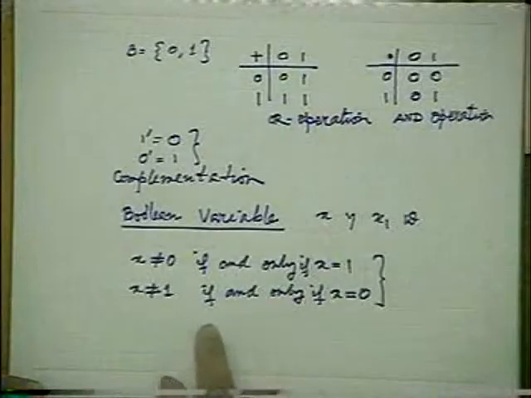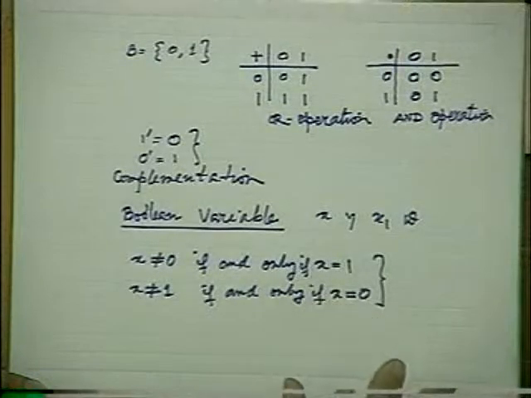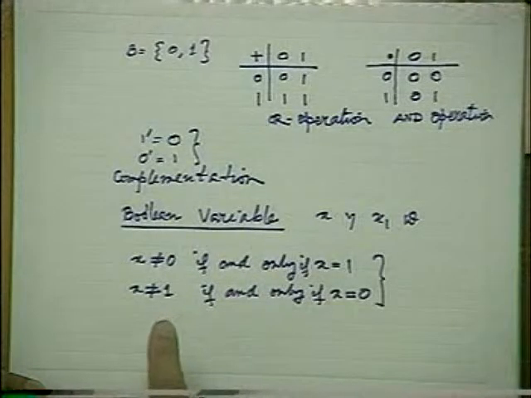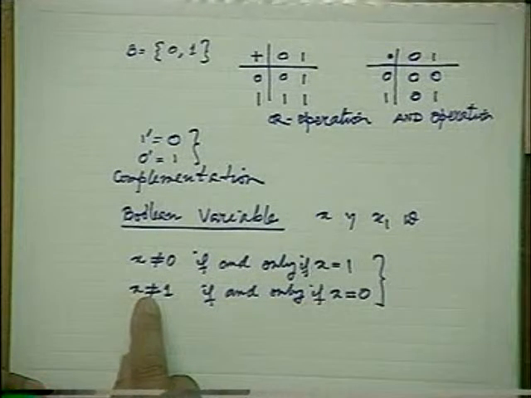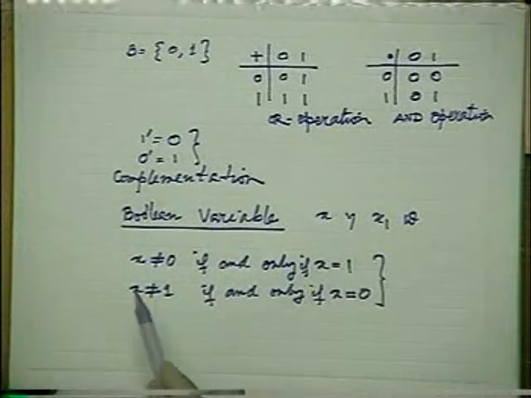Now you can see that all the postulates and all the properties, that means all the theorems that you have been given, will be true for the Boolean variables as such. You can prove it by means of perfect induction. By perfect induction, I mean that we take the values of 0 and 1 for all possible combinations of them and find that the left hand side equals the right hand side, either by perfect induction or by utilizing the postulates and theorems that have already been proved.